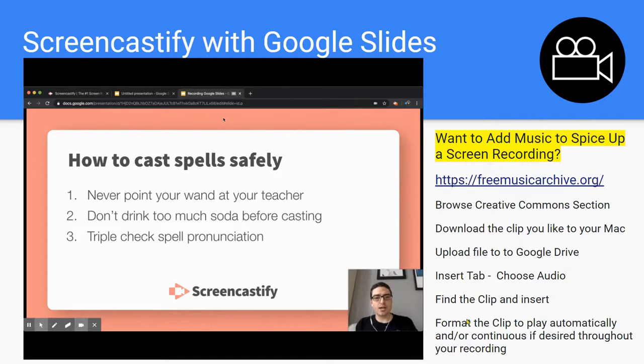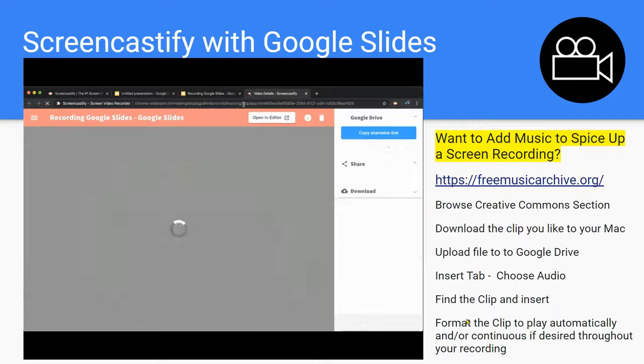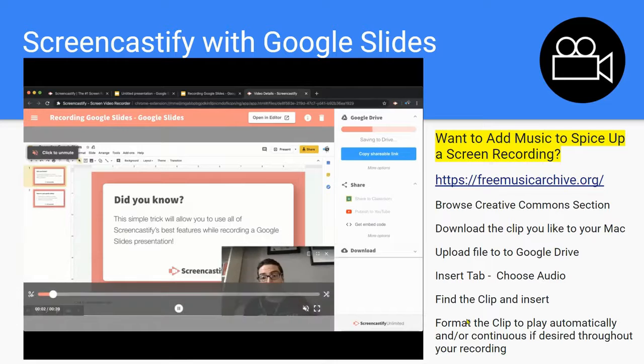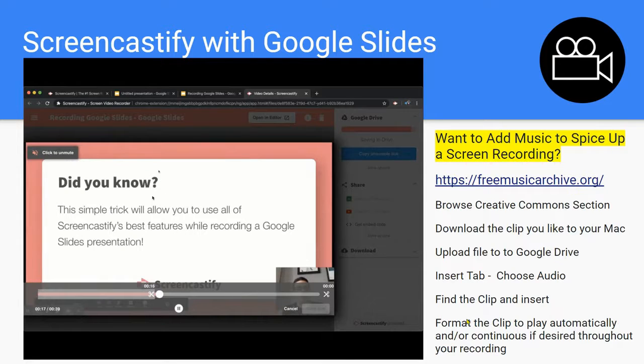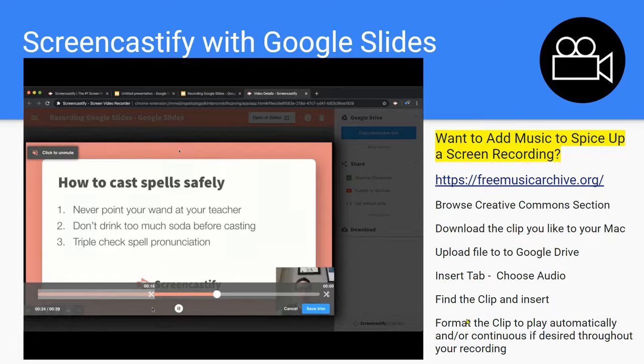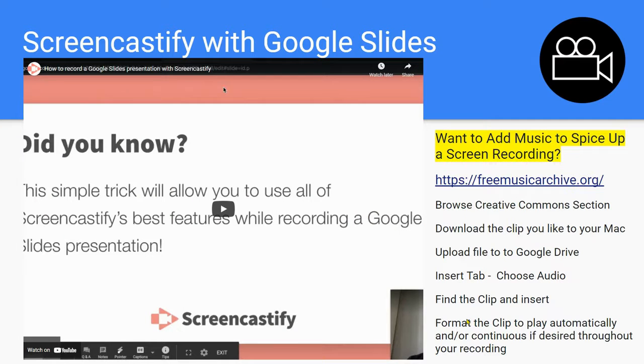So here's my first slide I want to present, and I can now go and grab the annotation tools and draw on top of the slide. All right, once we are happy, we can get out of the slides here, and we can stop recording. Once your recording opens, you can go ahead and trim out all the beginning bit of you getting it all set up, so that really all your audience is going to see is the slideshow presentation with you talking and using annotation tools. And that's how you can use the best of Screencastify while showing a Google Slides presentation. Thank you for watching.